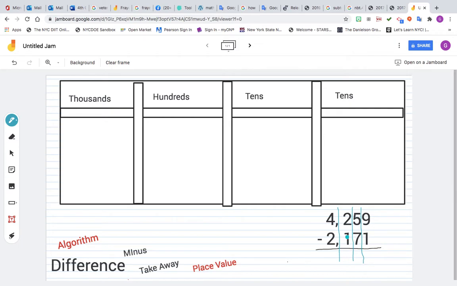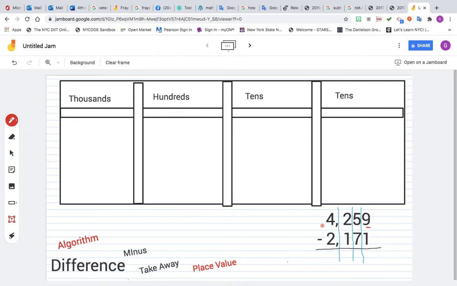Now that I have placed my lines between the numbers, I'll be able to know what these numbers represent. You always start at the ones place. The 9 represents the ones. So I'm going to use my place value chart up here to put that in, so you'll be able to visually see what regrouping looks like.